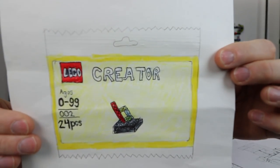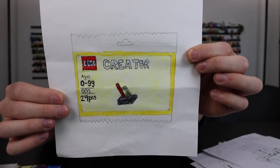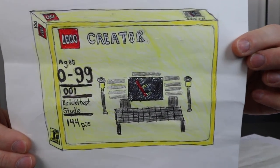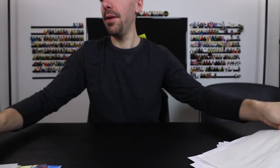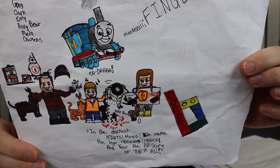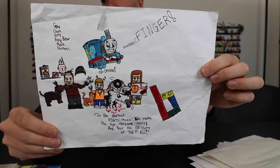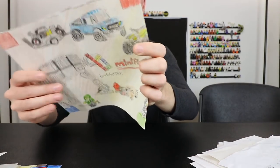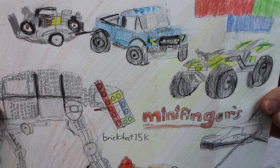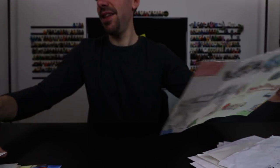Next up, we've got the Lego Creator Brickatech logo — might have to actually use this for the future. This is from Creative Brick Customs, named Seth. And I think this one is also from Seth as well, so we've got two of them — this is the Brickatech Studio. This one has a little bit of everything on it — this is from Fat Slimy Blobs, Brian is his name. I'm going to zoom out a little bit so you guys can see that. Next one we have here is from Noah — this one has a lot going on. These are a lot of the things that we've been building lately, it looks like.